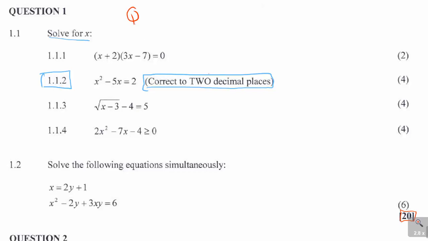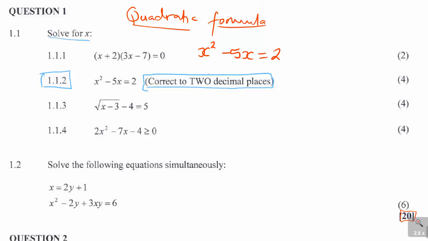So now what is the quadratic formula? You need to know how to write this formula. As I said, you need to practice well with the formula. So first of all, let us look at this equation. This equation is x squared minus 5x is equal to 2. But now you need to write this equation in the general form of a quadratic. Now the general equation for the quadratic form is ax squared.